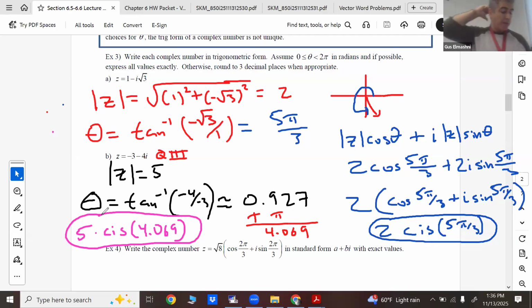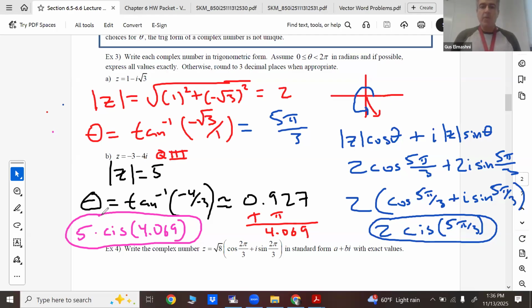That's how I can express that complex number in trig form. So once you get the hang of it, you don't have to be so long-winded about it. You say, yeah, it's fine. I know the magnitudes, I know the angle, adjust it for the right quadrant, and boom, you got it. And it'll get you that same thing.